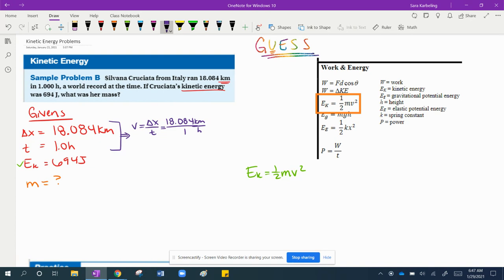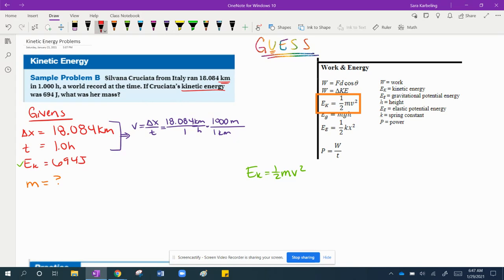Now, I do want to be clear that on a quiz or a test where we're assessing like standard 5.1, we're not going to ask you to do the conversion, but that's not to say that it's not a good thing to do or thing to practice. So let's go ahead and jump in and do that real quick. So just a friendly reminder that as we're converting from kilometers to meters, we're going to just multiply by a factor of 1. So this is going to be 1 kilometer is equal to 1,000 meters. And if you don't remember those conversion factors, they are on your equation sheet. So definitely take a look there to see if you can find them.